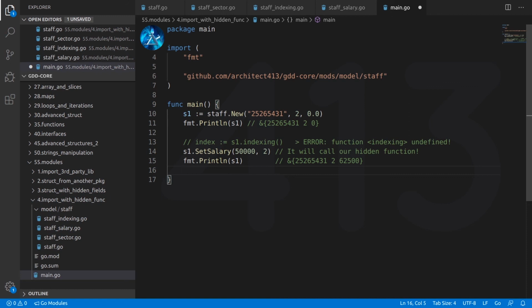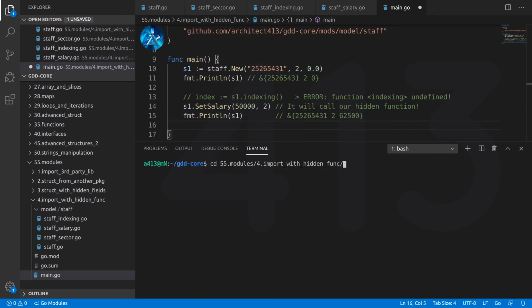So now we understood how we can use hidden functions inside of our package, and we can call them from other functions. This kind of writing is very useful when a specific package can only call specific functions from other packages. In that way, we are avoiding all unnecessary connections and architectures which are not very useful for us. We can save our main file and we can execute our application. We can see the output of our application.